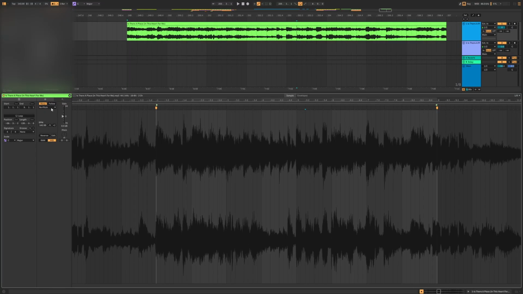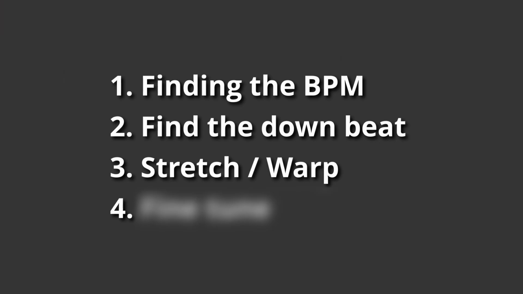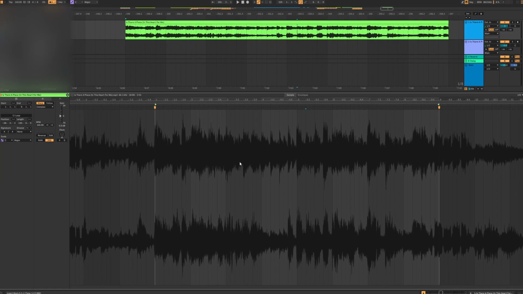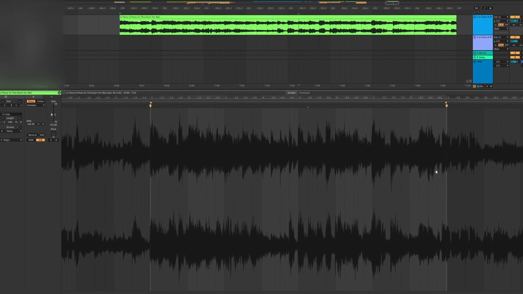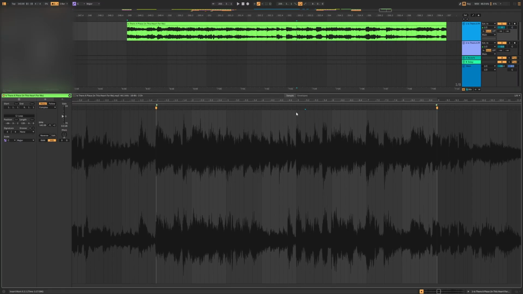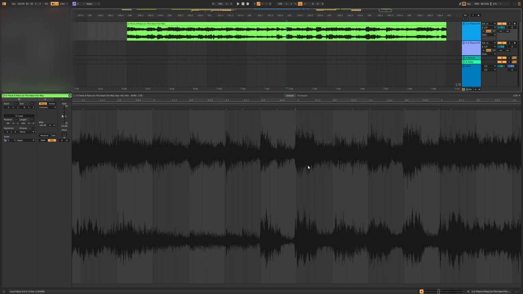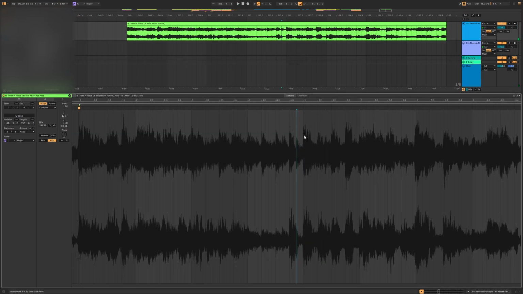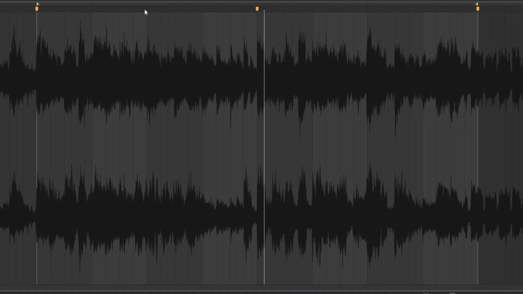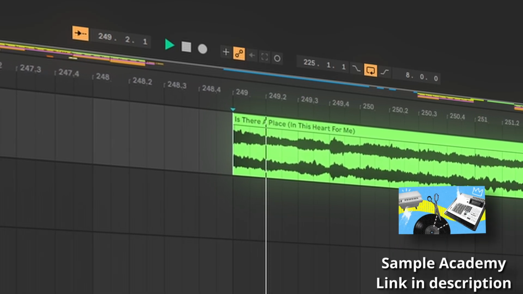But if you're not using repeat mode, if you're using, for example, complex mode in Ableton, we can go ahead to the 4th step, which is fine-tuning. Now that we have our entire 8 bars stretched to 8 bars, we can grab the rest of the downbeats and match them to the beat. I already see here in the middle, we have this downbeat right here, and it's slightly budged off time. So I'm just gonna grab it and put it on time. Same with this downbeat right here, and this downbeat right here. And so now that should put our sample even more on time.